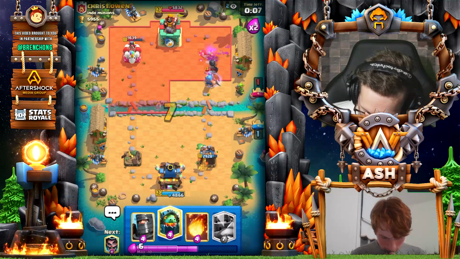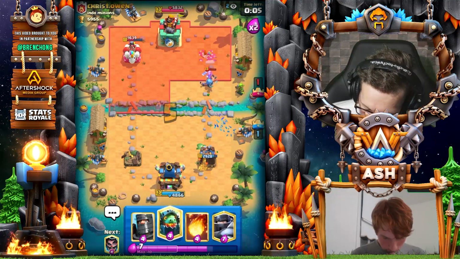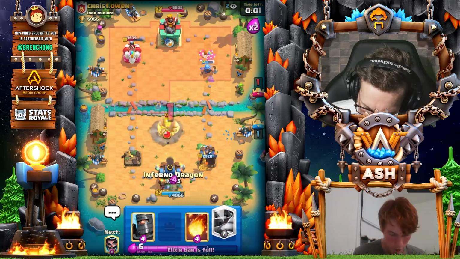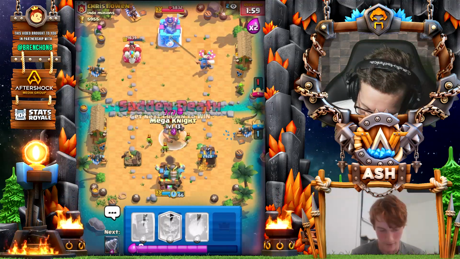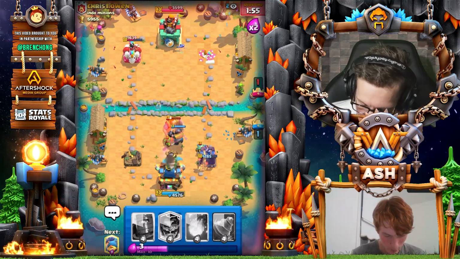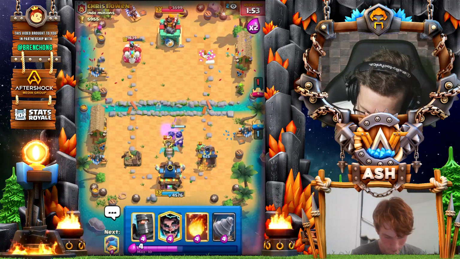Okay, so now I have Inferno Dragon in hand. I have Dark Prince in hand. I'm cool. So I would start cycling the Inferno Dragon behind the King Tower, because if he RGs the pocket... Oh, that was poor timing. My bad. Yeah, no. It's okay.